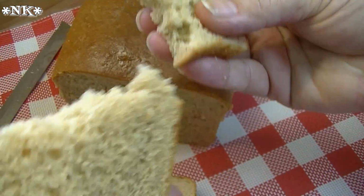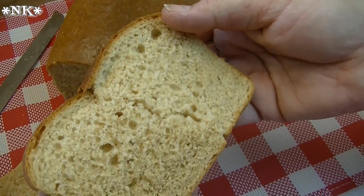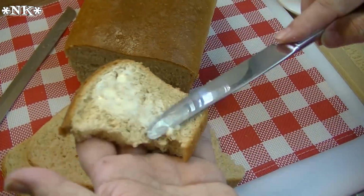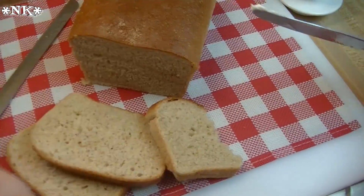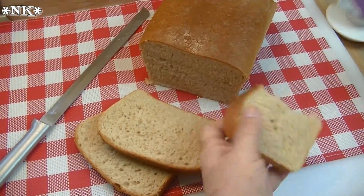Look at it. It's beautiful and tender and squishy and everything you want a sandwich bread to be. And it is still a little bit warm, so you just let that melt on in there. Here. Thank you. You're welcome. It is delicious.